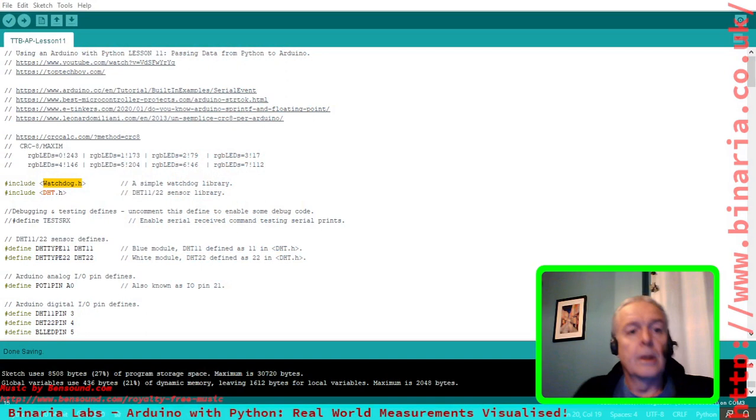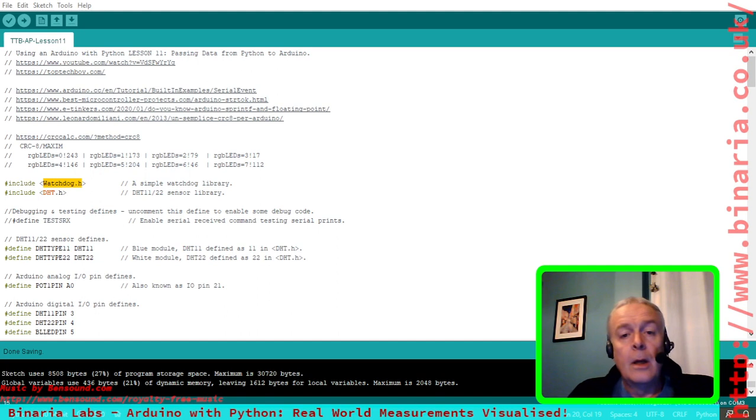So first we'll look at the Arduino code. There's three things going on in the Arduino code. First one, which we'll cover, is the Watchdog. Now what a Watchdog is, it's something that is running in the background independent of your software. It's usually hardware assisted, and I think it is in the case of an Arduino, and effectively what it does is if you don't keep kicking it, resetting it, it reboots the Arduino in this case.